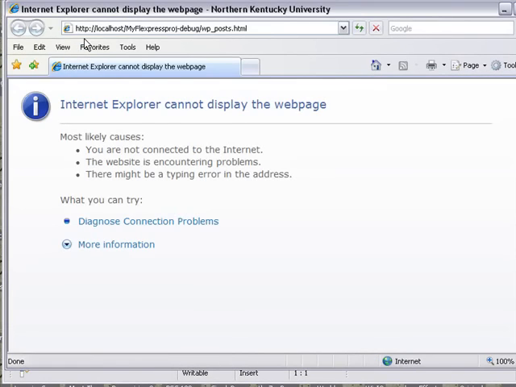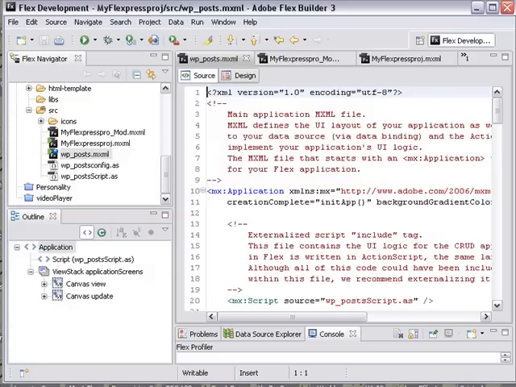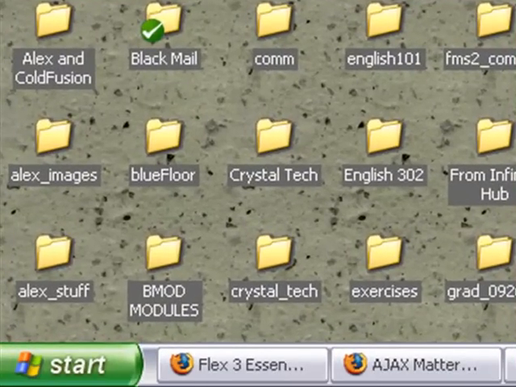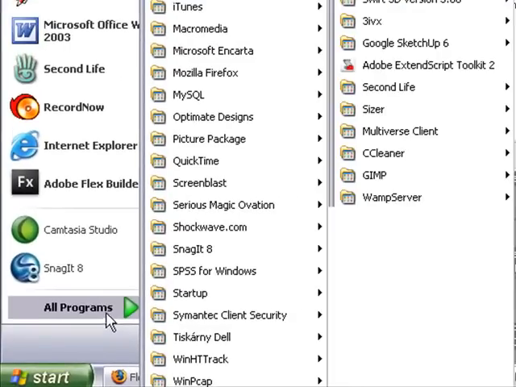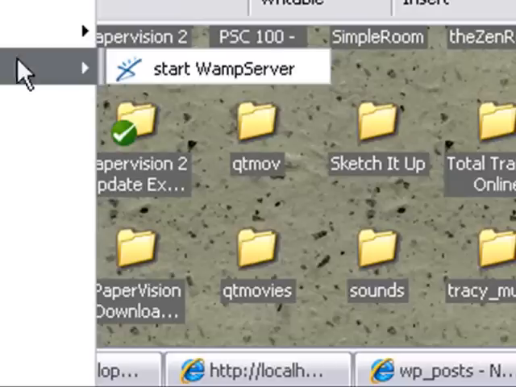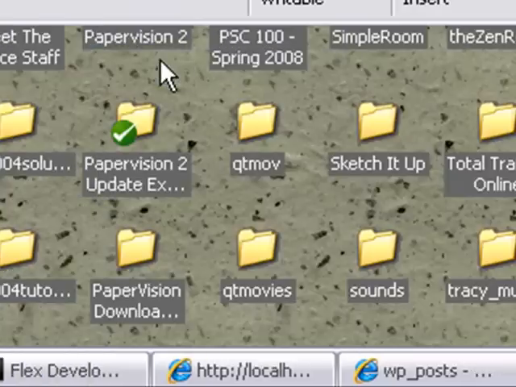There's an error. And what I told you last time, one thing you want to check out is if your application is not running, make sure your WAMP server is turned on. In our case, our WAMP server is off. So let's go down there and turn it on, show you how to do that. Go to Start, and go to Run and WAMP server, and click Start WAMP server. And then an icon, a WAMP icon, will appear in your system tray.